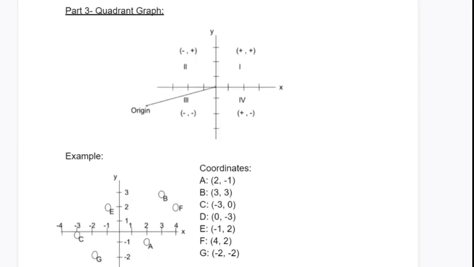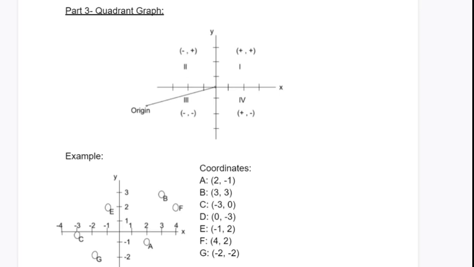So taking a look at the graph, it has 4 segments or 4 spots. The top right is always going to be positive, positive. So the x-axis is positive, and so is the y-axis. And then to the left of that, so the top left, is going to be a negative, positive. And it's important to know that it's first negative and then positive for the top left. Because you always read it from x-axis to y-axis. So the x-axis is going to be negative on the left side, and the y-axis at the top is going to be positive. Then moving down to the bottom left-hand corner is both negative.